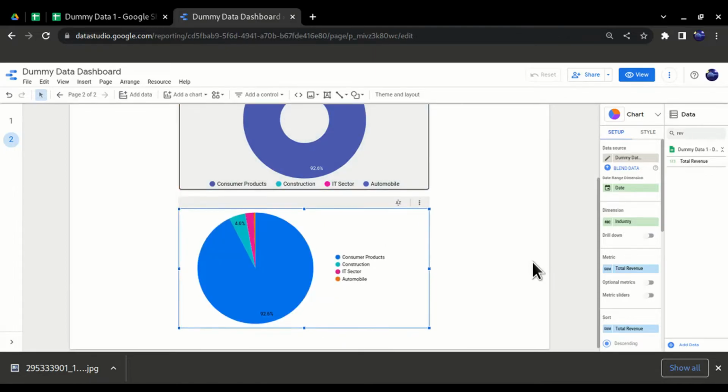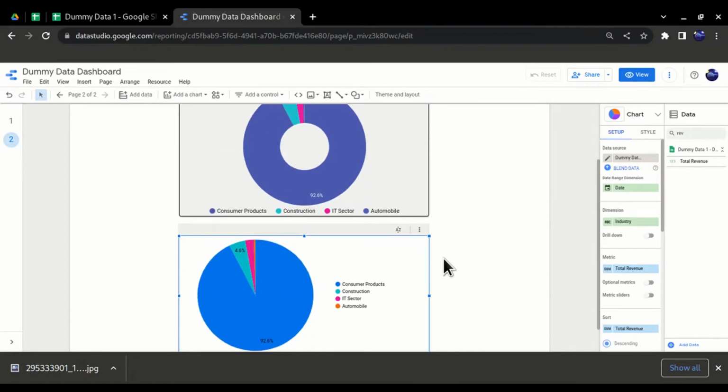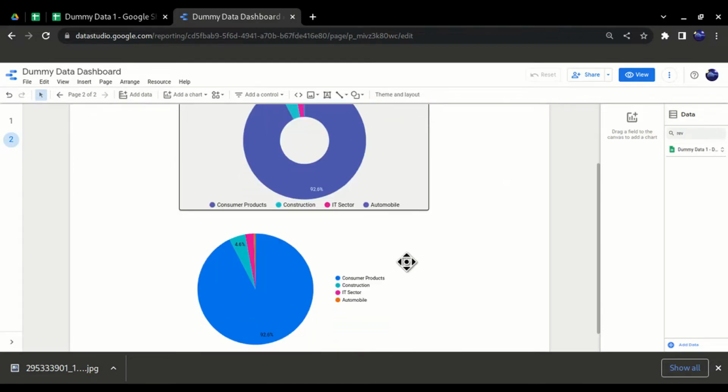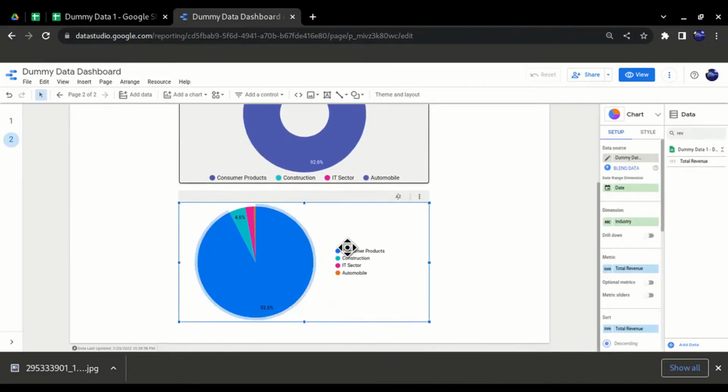Once I have the revenue here, now see my data is populating here as of now. We have the industry types as well as the revenue percentage. We can see that the percentage is also matching. Now the point is which type of pie chart you like, this one or this one. Obviously we have borders in here, we have different colors. So we'll try to format this pie chart as per this.